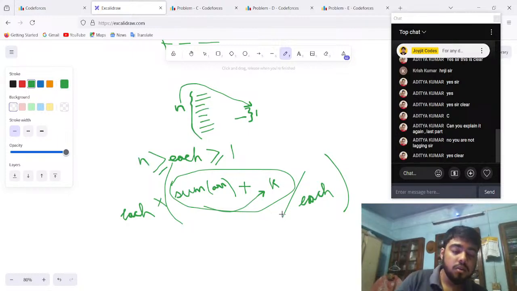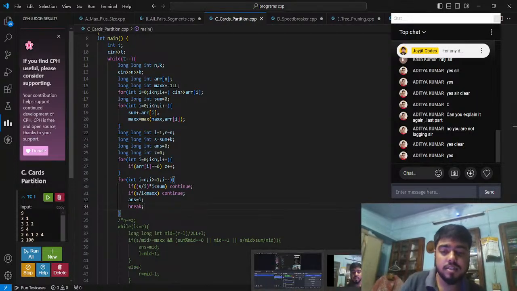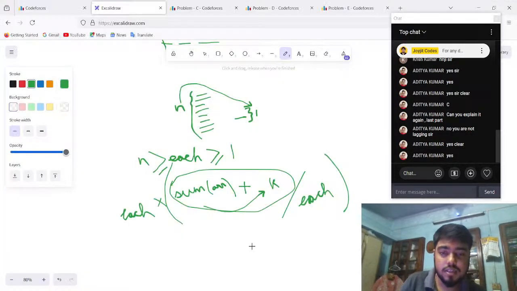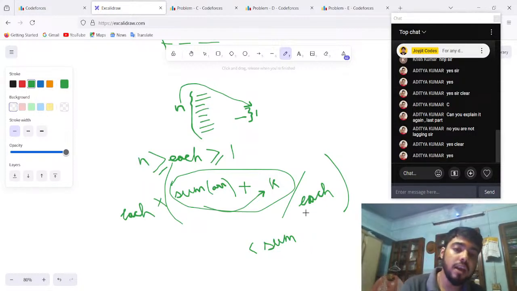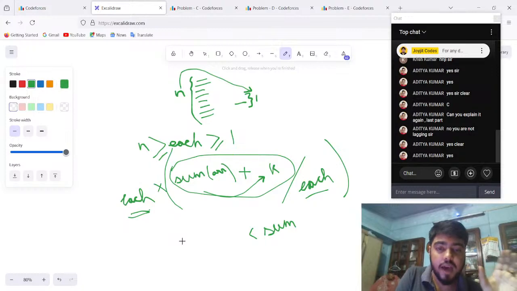So if I remove the remainder from this whole thing, and it is lesser than sum, what does that mean? After you added k and then took away the remainder, that is the actual number of elements that you should have.